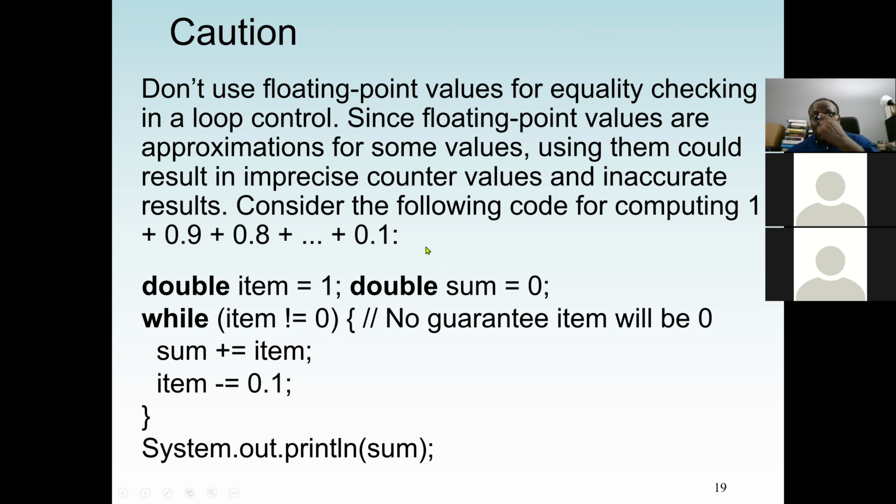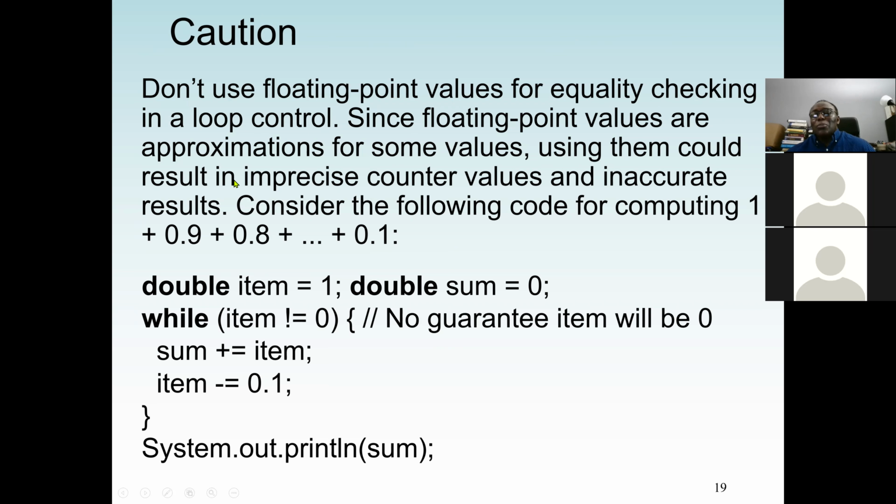The number of precision also is determined by the variable type. For example, if you are using a floating data type as a float, the number of precision is 7. Now, if you are using a double, the precision is 15. Well, that's too much; you're going to generate too many values. So here I said, don't use floating point, meaning decimal values, for equality checking in a loop.